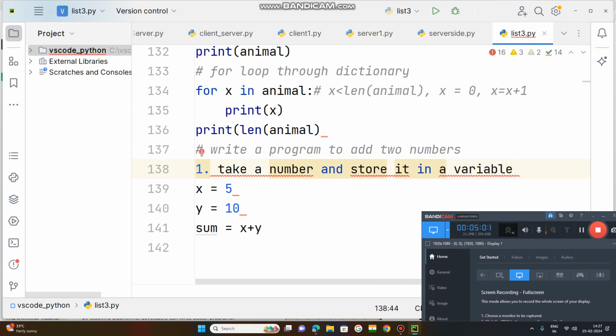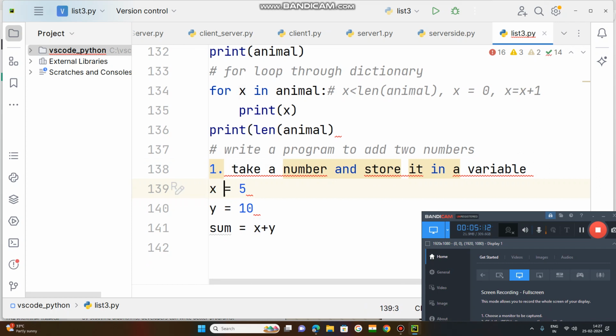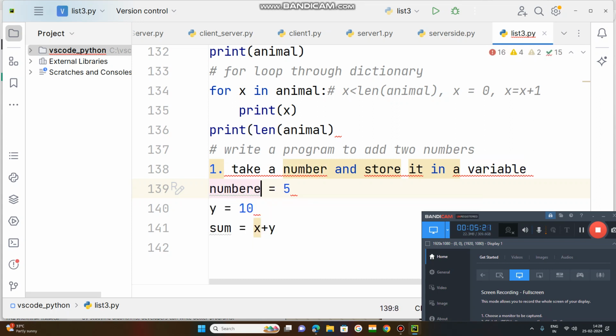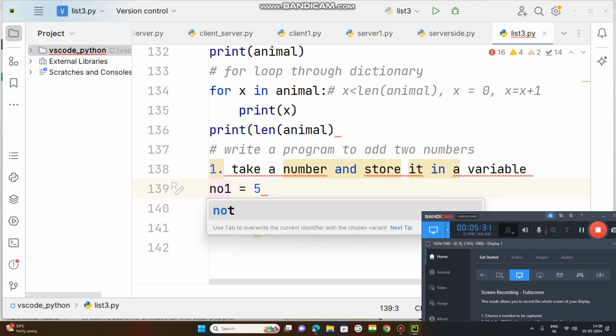First step, take a number. I have taken the number 5 and stored it in a variable. So create a variable, anything: x, y, z. But x looks odd, so I will take it as number 1. Shortly, if you want to write, otherwise, as you wish, normally we will write number 1.